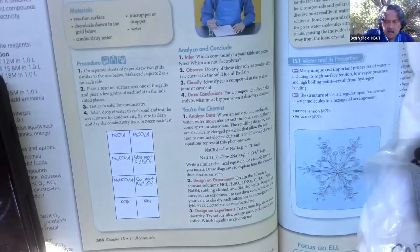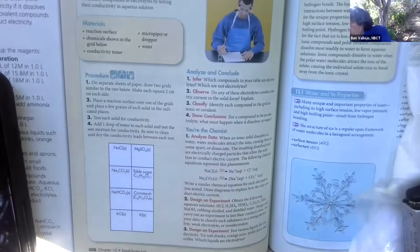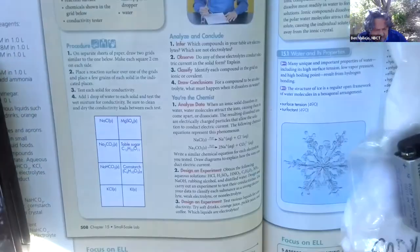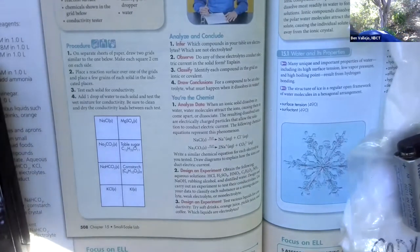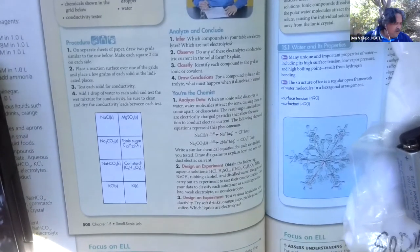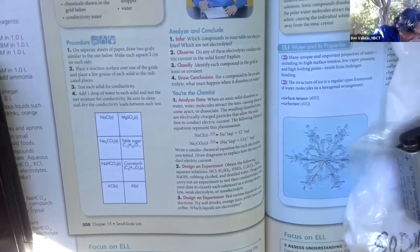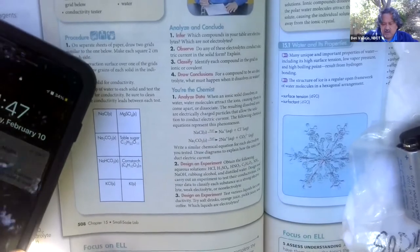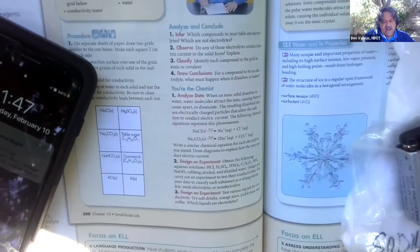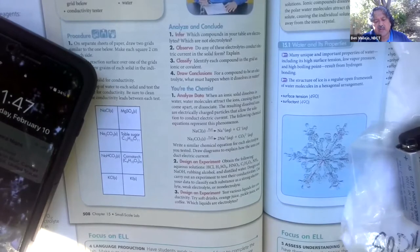Let's see. I got my planning calendar here. What I need is some paper. What I need is my laboratory. When's this pandemic going to be over? Oh, well. And then I could have filmed it, and you could have seen me doing it in a lab. But oh, well, that's another thing for another day. All right. Looking for a good place to do this lab on. I guess we'll just do it on the paper we were writing on for the last thing. And I haven't made a space for you to turn it in.